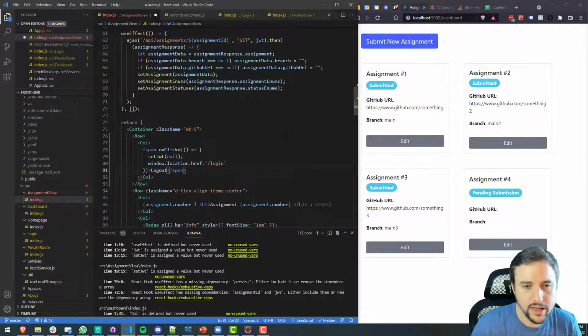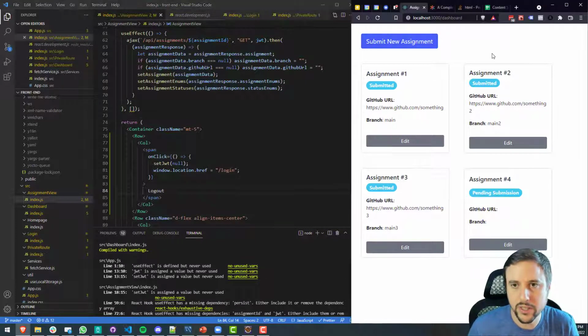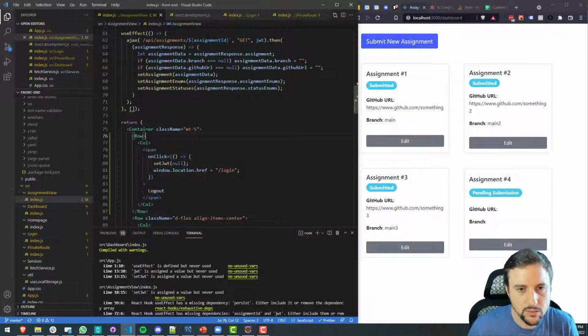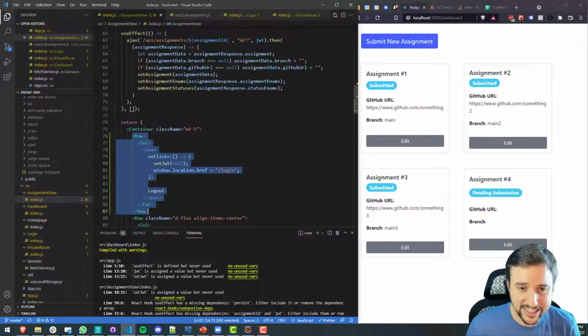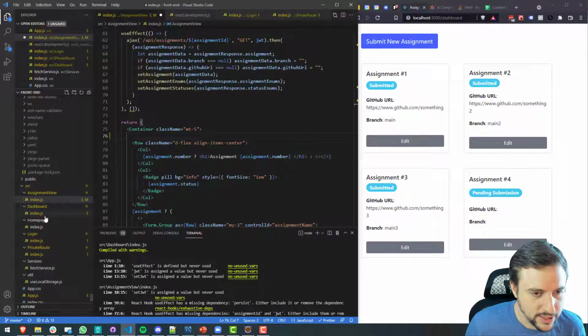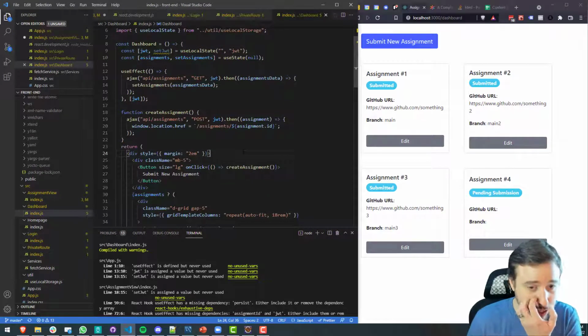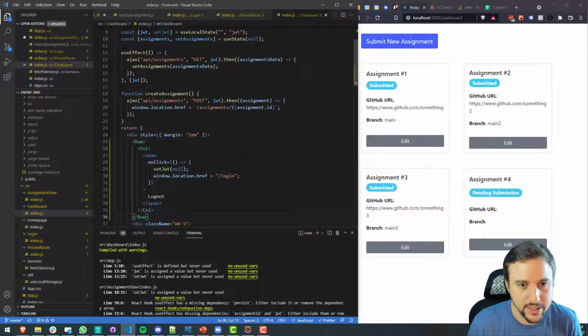With logout, and so this will show, hopefully, over here. Oh, where'd it go? Why isn't that there? What assignment view? Oh, it's the assignment view. Whoops. Well, this is going to need to be its own component, but let me put it in the dashboard. I put it in the wrong view. You should be able to log out from any page, but anyway, I don't want to get too sidetracked here. So let me save this here.